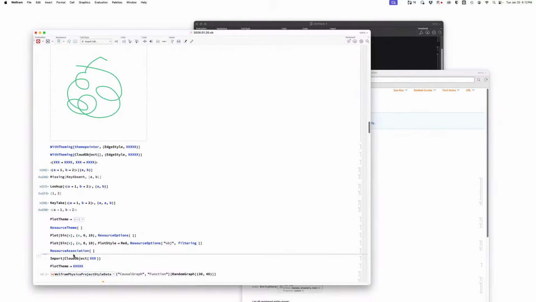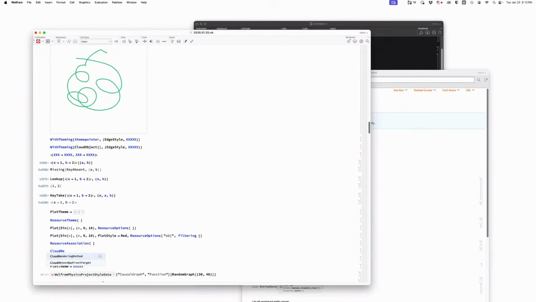You can use the definition notebook, that's the best way. No. Then you can do cloud deploy of a resource object and build a resource object manually. Cloud deploy resource object in association, and there are several required keys: the name, the resource type, the description, and then you have content elements, and that's where you include the content. It's probably like the third example on the resource object doc page.